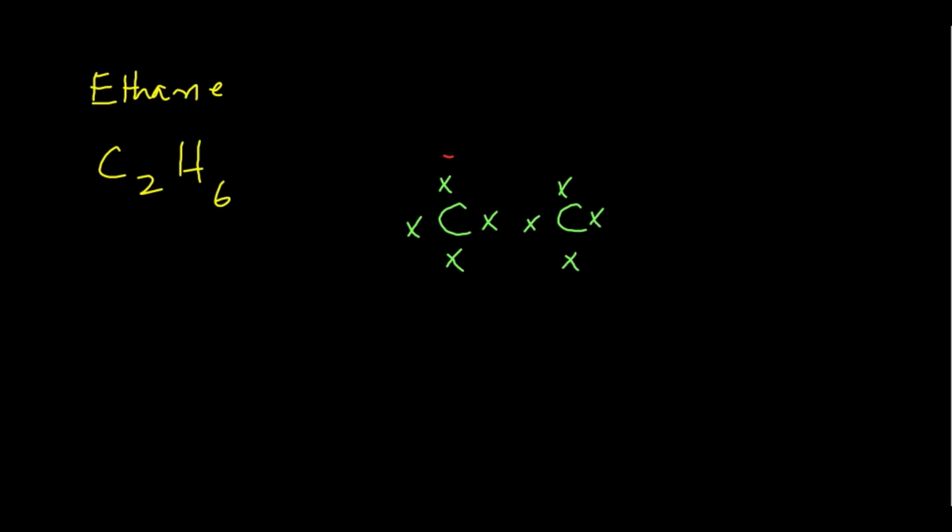Now students, each carbon atom forms single covalent bond with hydrogen atom. So with the help of dot we represent the electron of hydrogen. One hydrogen here, right students? Another hydrogen. Here we have another hydrogen as well as hydrogen. Students, this is cross and dot structural formula for ethane. I hope this is clear to you students.